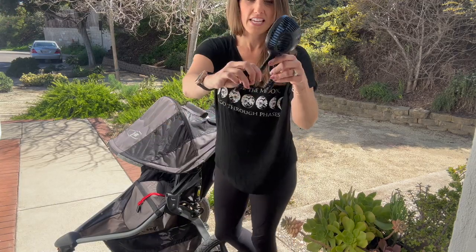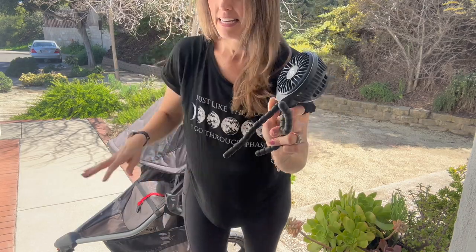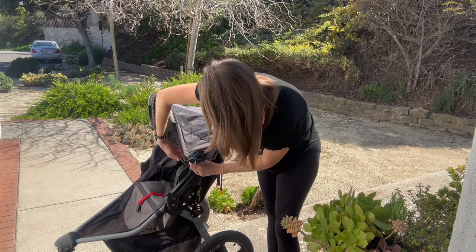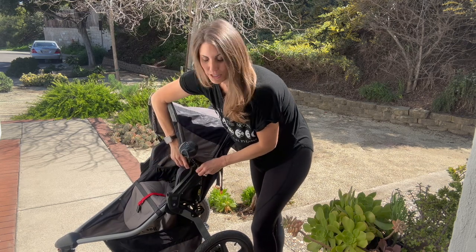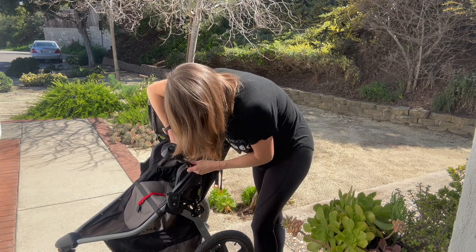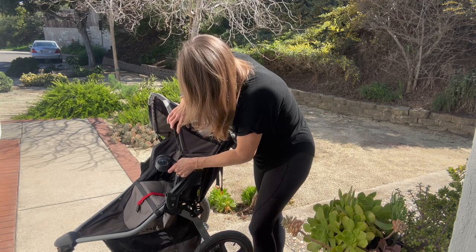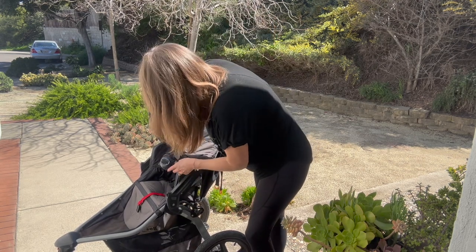You want to find a place where these little bendy legs can grip to. Right now I don't have a snack tray on this, so I'm kind of limited. What I would do then is find this area right here, wrap it around — these legs can kind of wrap around themselves, almost like a little octopus. Once you've wrapped it and secured it, you can then position it how you see fit, and you want to give it a little tug to make sure if you're on a walk with your kid, it's not just going to fall off. That's how you can do it.